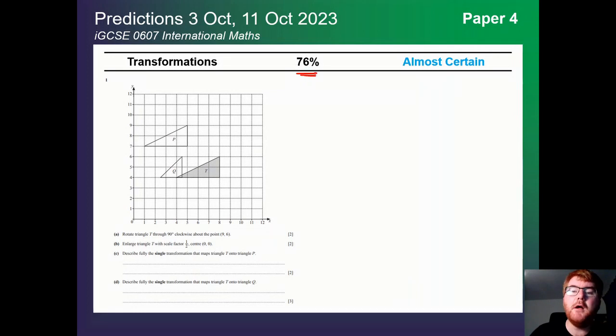Transformations, again, that's come up twice, I think, on paper two and once on paper four. So it has been spread over the two papers, but still at 76% on paper four. You should still respect that. Usually one of the easier questions on the paper, you can see here, this is question one. So these are easy marks in the bag to make sure that you get. Again, typical things here, rotate, enlarge, describing transformations. If you're looking for a summary of what you need to do, this question is a good summary for you.